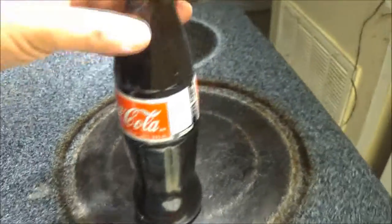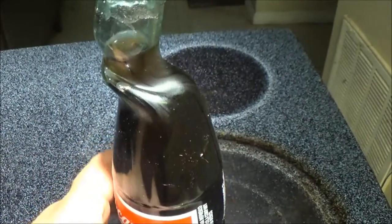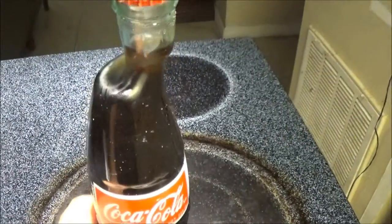So, there's the bottle art. Never made one before. So I thought I'd give it a shot.